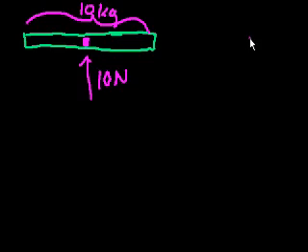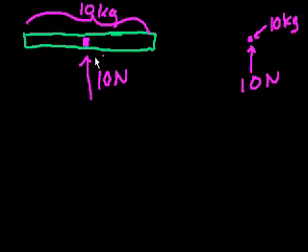If a force is applied at the center of mass, this ruler will accelerate the same exact way as would a point mass. Let's say that we had just a little dot, but that little dot had the same mass, 10 kilograms. And we were to push on that dot with 10 newtons. In either case, in the case of the ruler, we would accelerate upwards at what? Force divided by mass. So we would accelerate upwards at 1 meter per second squared.